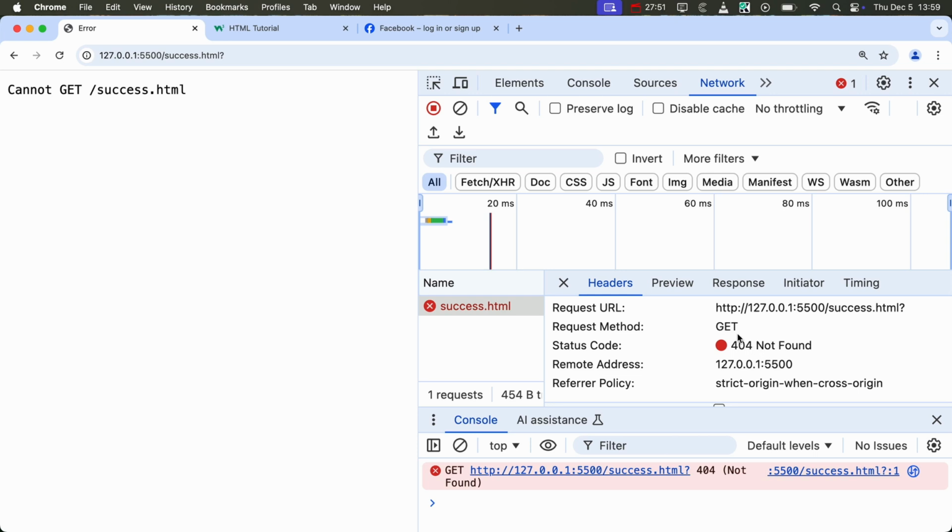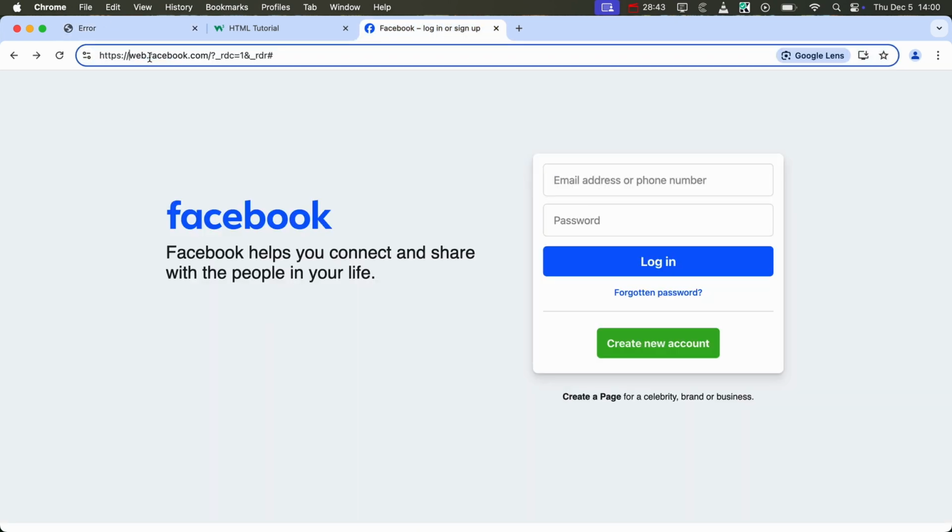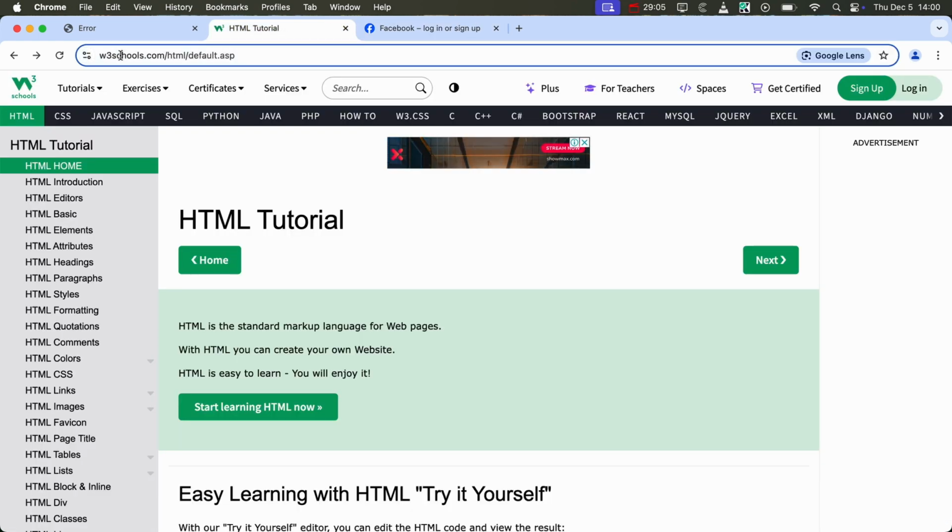Now, what is HTTP? HTTP simply stands for Hypertext Transfer Protocol. And HTTP is a protocol for fetching resources such as HTML documents. For example, whenever you click for the full URL on a website, you can see it has HTTPS, and this S simply means secured. We won't be covering what this means at this point of a development journey because you'll be learning more about that when we get to backend or server-side development. But for now, HTTP is just a protocol for fetching resources such as HTML documents. If you also go to this site and you come to the URL, it also has this HTTPS.